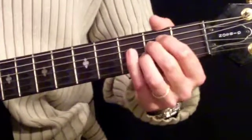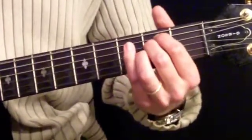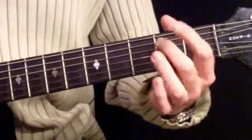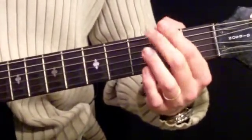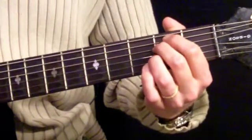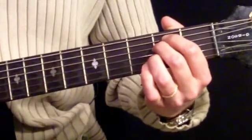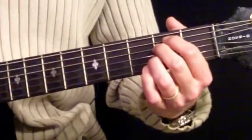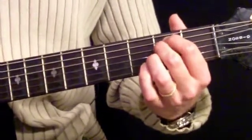And lastly, we have E minor. The way we're going to do this one is we're going to use 1st finger and 2nd finger together as if they're one finger, and bring them to the 2nd fret on the 5th string and 4th strings, 1st finger being on the 5th string and 2nd finger being on the 4th string.